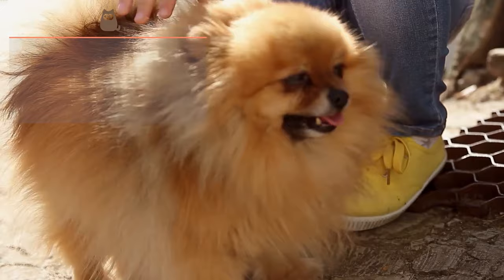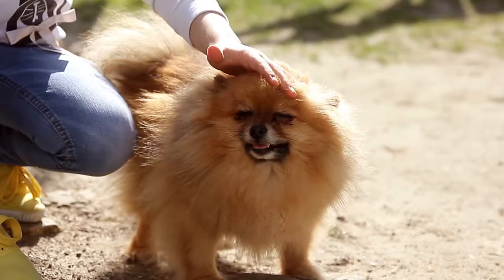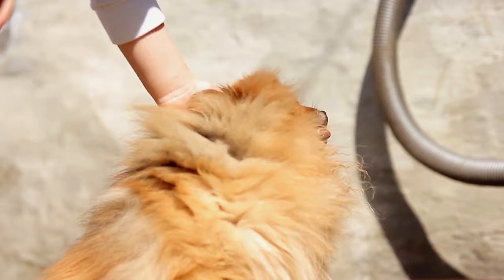Pomeranian. Another of the most beloved small dog breeds, the Pomeranian, or simply Pom, is one of the smallest Spitz-type dogs. Developed between Germany and Poland, these dogs have always been companion animals, so they tend to show a very docile and affectionate character. However, they cannot tolerate loneliness and can become depressed because of it.